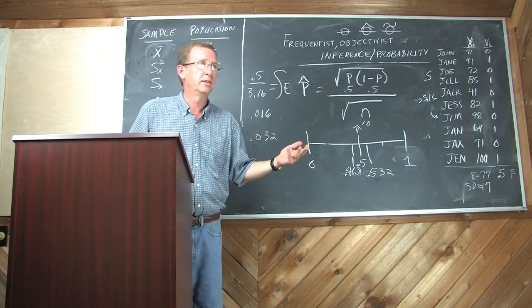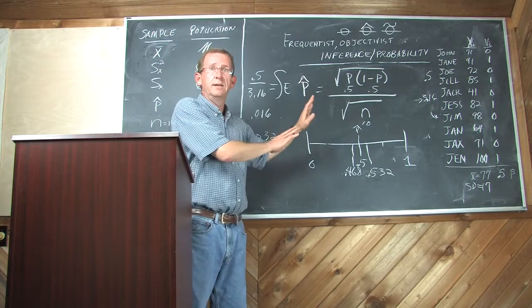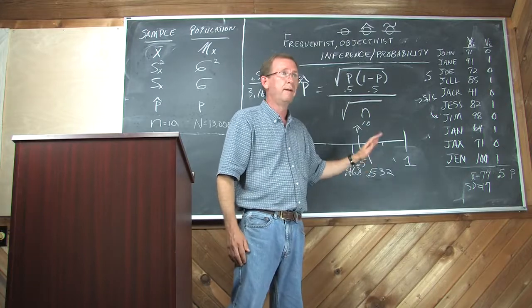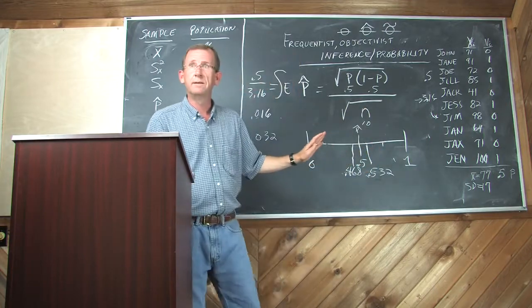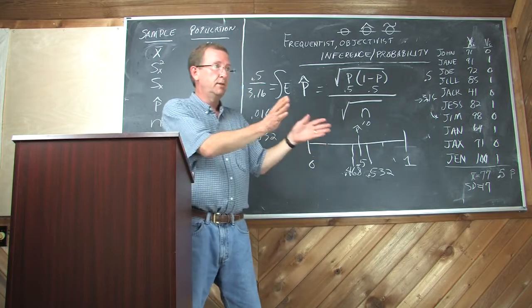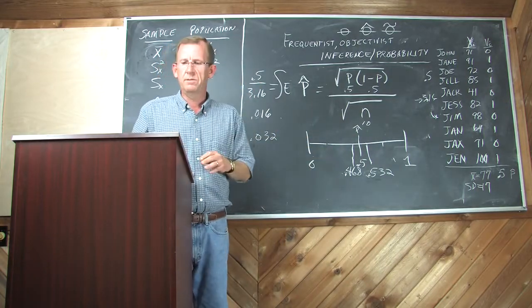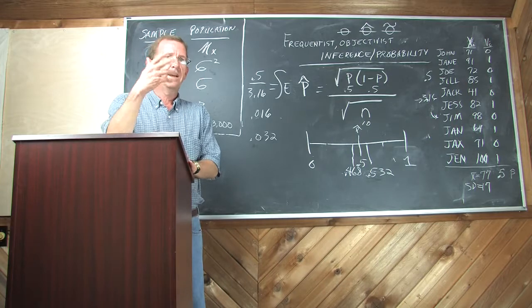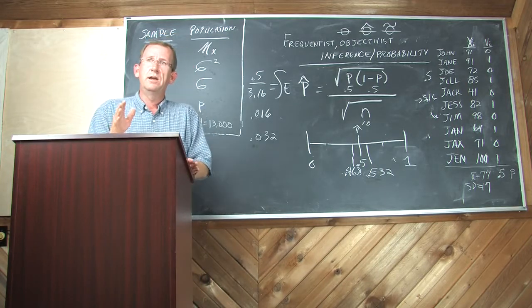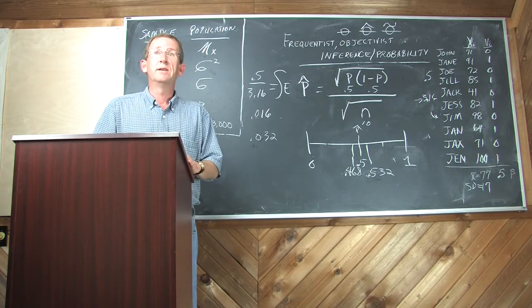Bayesian statistics, as we'll see, eschews the idea of objectivity. Here we're pushing the concept of probability onto the things that we're studying, onto simple relative frequencies, and assuming the probability derives from there. And the Bayesian, as we'll see, rejects that notion and instead embraces the idea that probability is subjective.